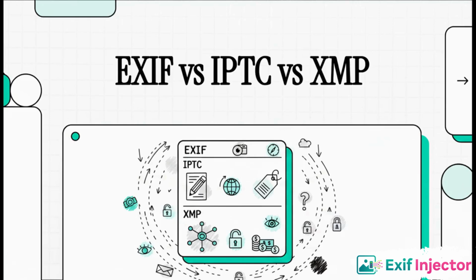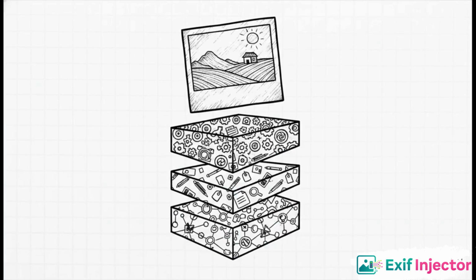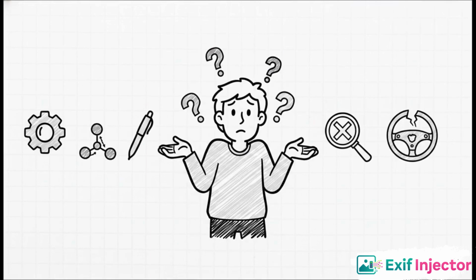Welcome to The Explainer. Today we're uncovering how your JPEGs hide 3 invisible layers controlling your privacy and profits. You might think a photo is just pixels. Nope. Every single shot secretly carries 3 hidden layers of metadata. These layers are Exif, IPTC, and XMP. Confusing them literally costs creators critical search visibility and total image control.